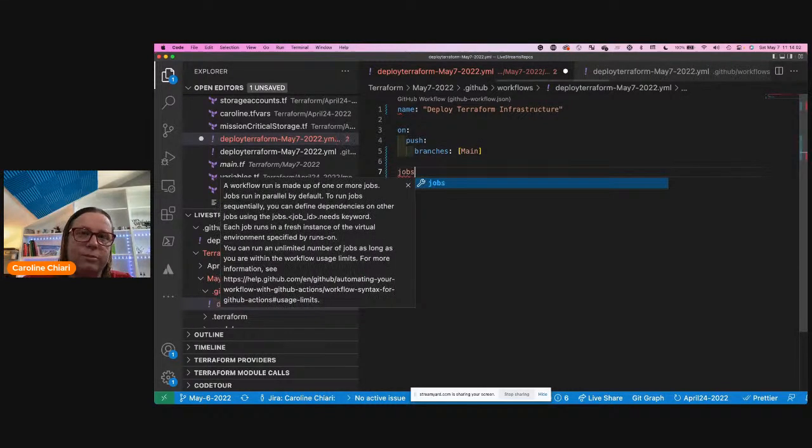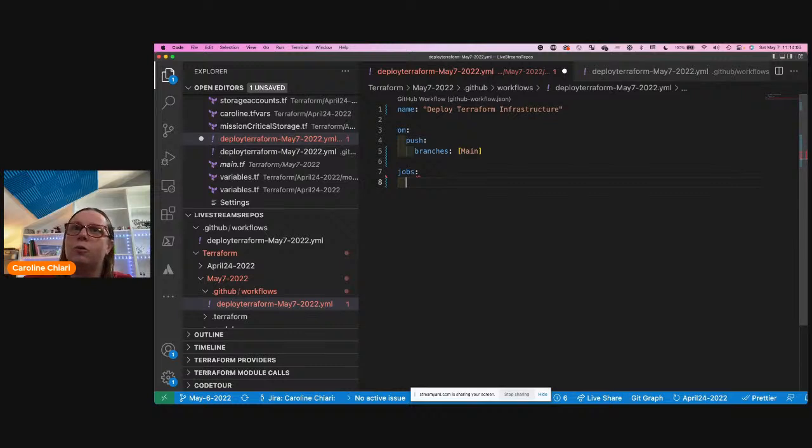Then we say what you're going to do. This is the jobs section. The first thing you take is the name of a job, for example, terraform. It's not really a name, it's more of an ID to refer to it later. You can reference back the results of a previous job. Think about it this way: you have a job to plan your Terraform infrastructure to make sure everything is good.